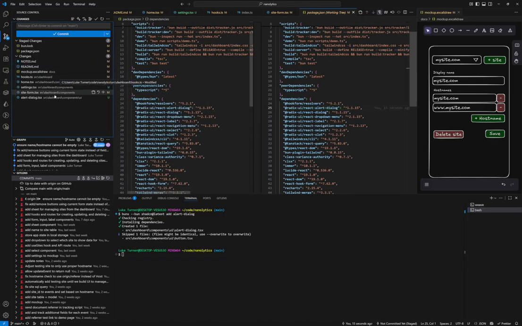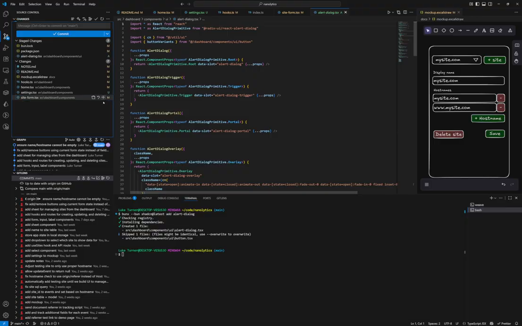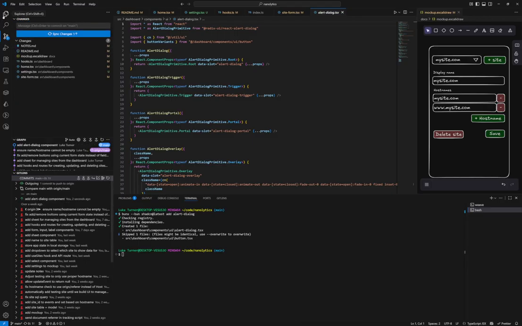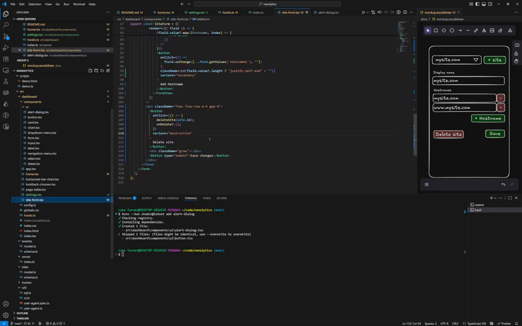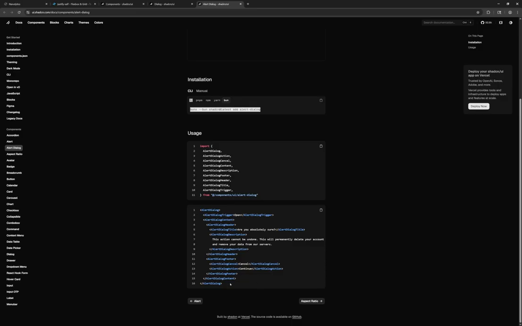Let's add this React Alert Dialog business here. Add alert dialog component. And that's it, right? Yeah. Cool. So now we will basically just copy this.